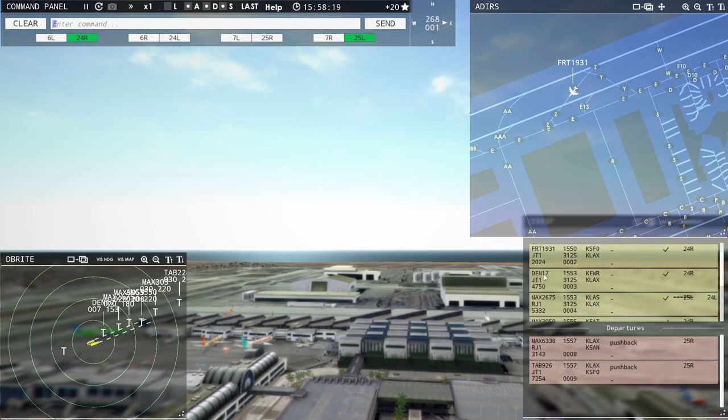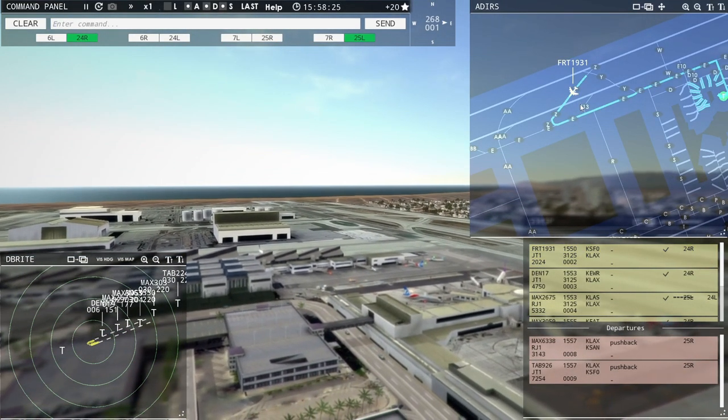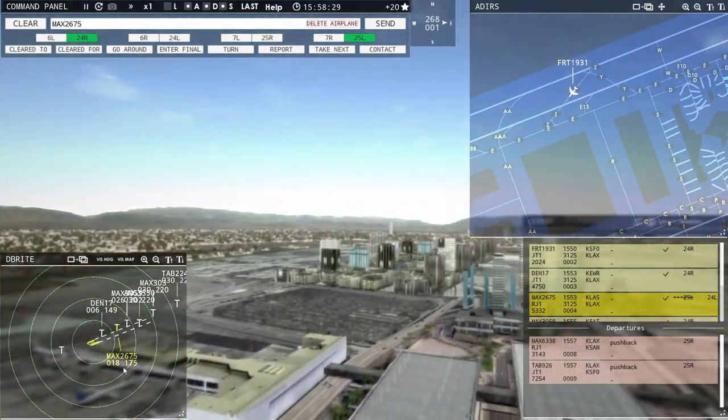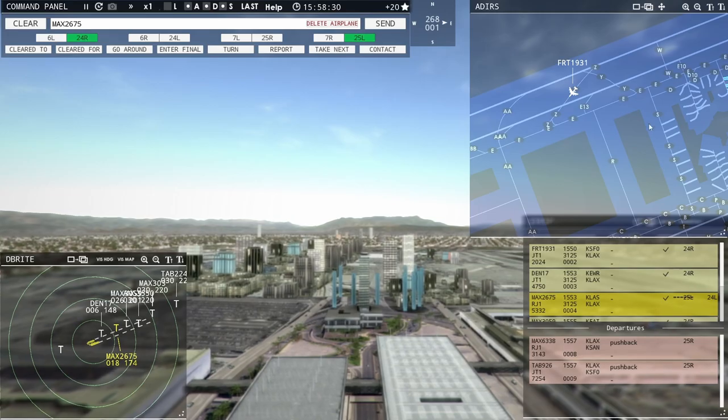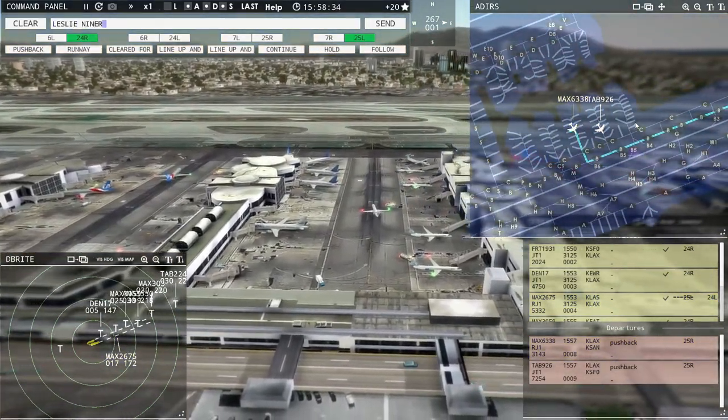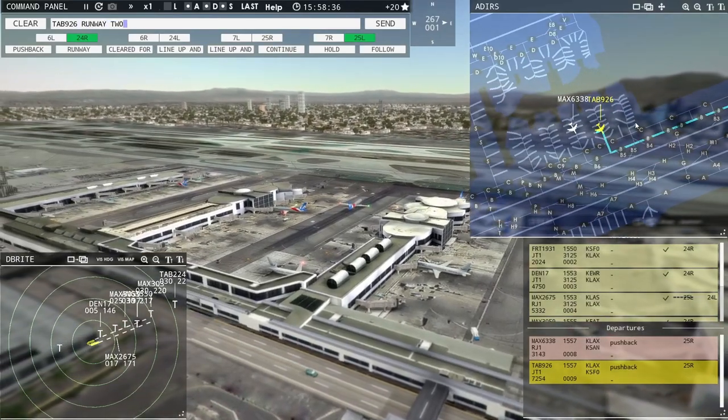Los Angeles Ground, Leslie 9026, ready to taxi. Right, 24 left. Feelthere 19031, continue taxi. Might as well try and get him across here, before this ground. Magic 6338, ready to taxi. Leslie 9026, runway 25 right, taxi via Charlie.